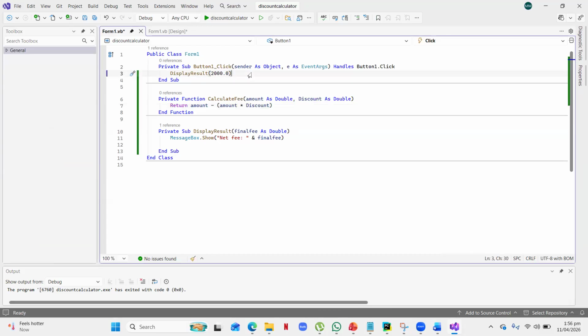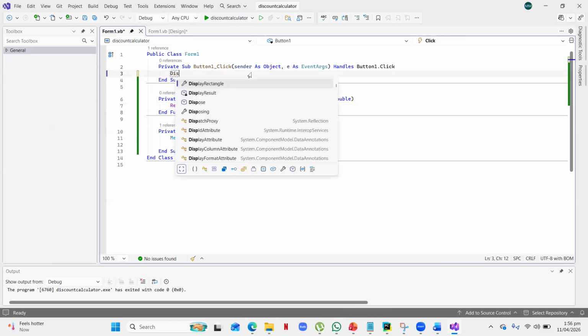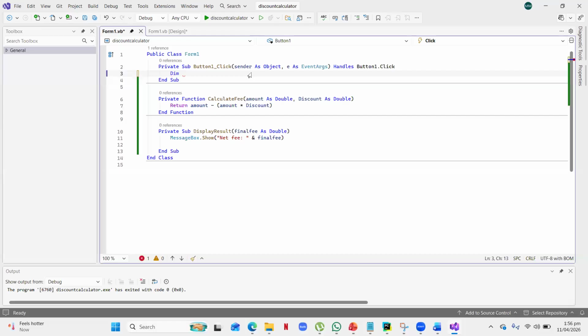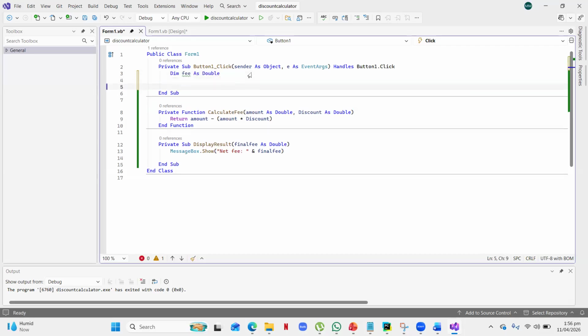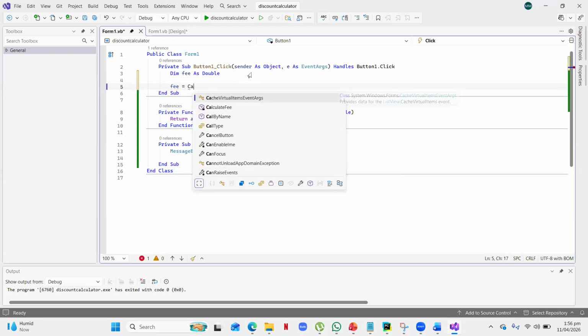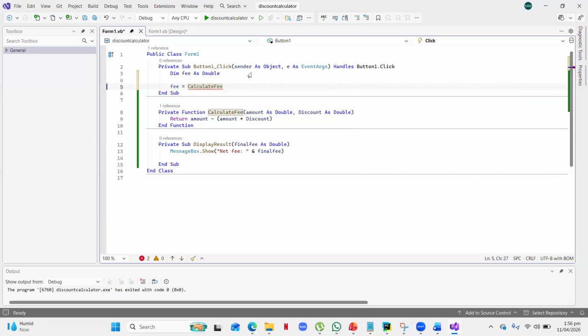So that in here, I can say dim fee as double. Okay. Now, I'm going to say the fee is equal to calculate fee. And remember, calculate fee takes two things.